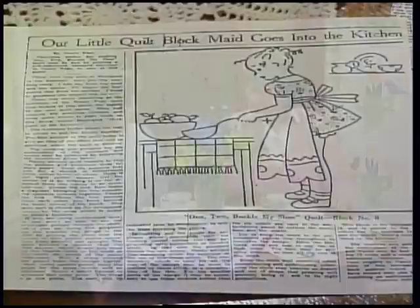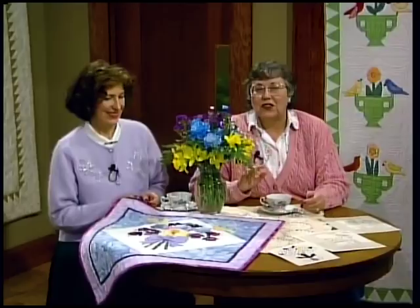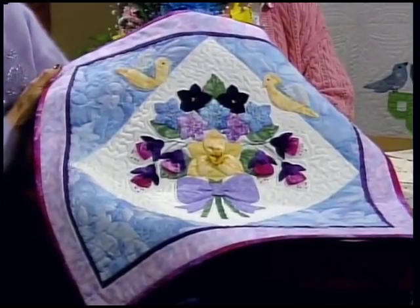Well, the one that I love is the French bouquet. Now, this is block number 10 featuring our autumn friend, the cosmos as big as life. Then the flowers are all tied up in a big bow. So we decided to design our own French bouquet. So we took the original Florence Laganky design and we've added the flowers from our own quilt.